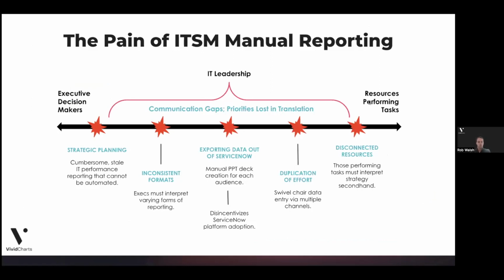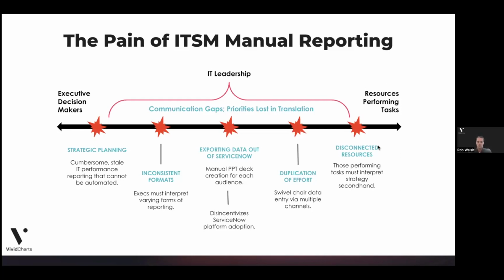It's the resources performing tasks, submitting incidents, updating data on incidents. All of the data is getting generated on this side of the spectrum here, but it's a really high volume of data. And especially as you expand on the ServiceNow platform, you drive larger and larger implementations and adoptions in your organizations, the volume of data grows with it.